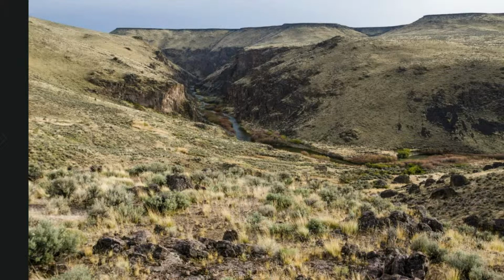This is the South Fork of the Owyhee River. We have higher water flow this year. I'm completely guessing, but I'm thinking we're going to have around 1,200 CFS. I'm hoping, you never know what the weather's going to be like. Maybe it'll melt before April and it'll all be gone, or maybe we'll get another winter storm. Who knows? But I think we're going to have more water than we did last year.